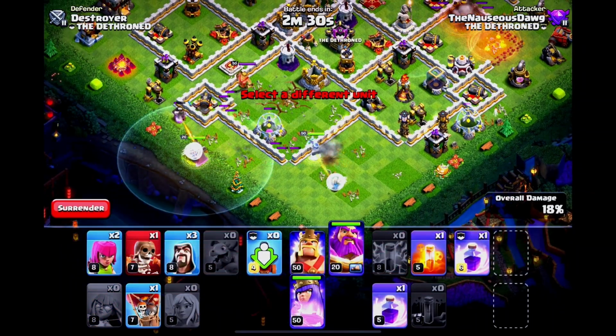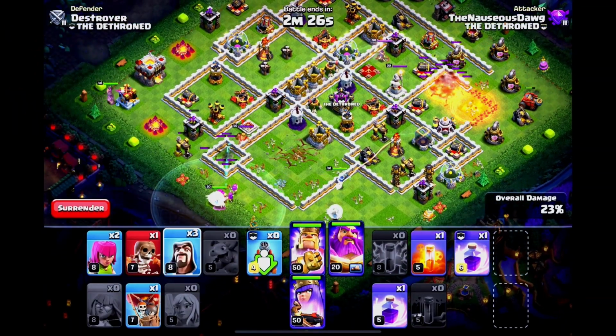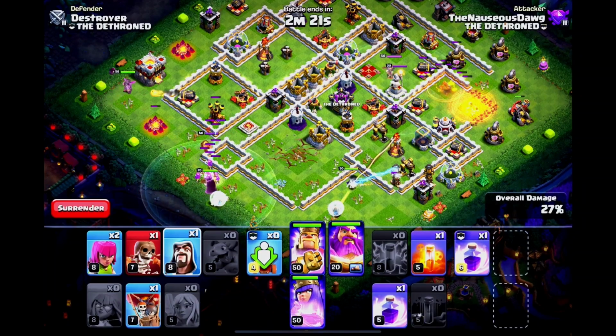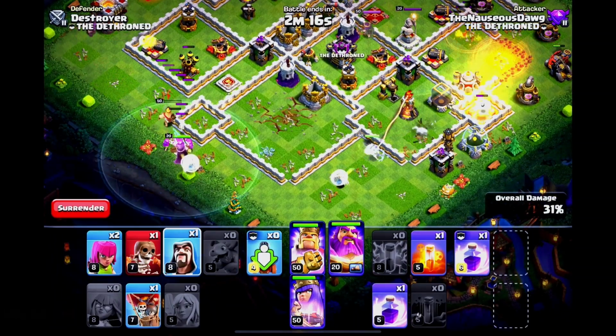Yeah, you heard it right. You can zap out a max-level Archer Queen if you're lucky enough to find a base that has the Queen placed near the artillery. And you already know that I will show you every possible scenario in my tutorials. You can check this particular one in attack number 6.